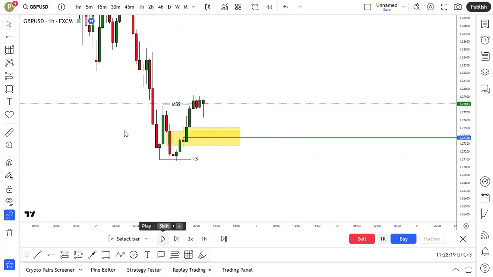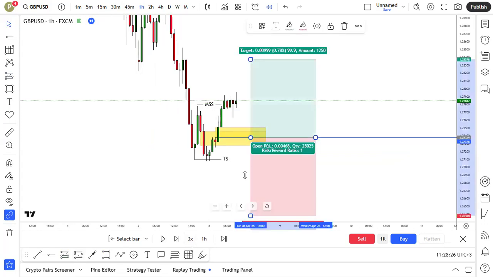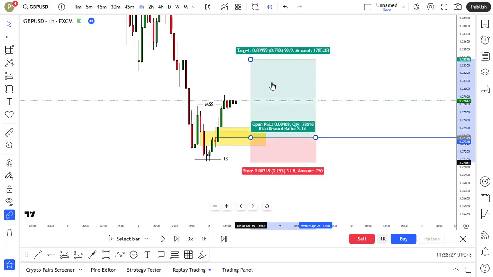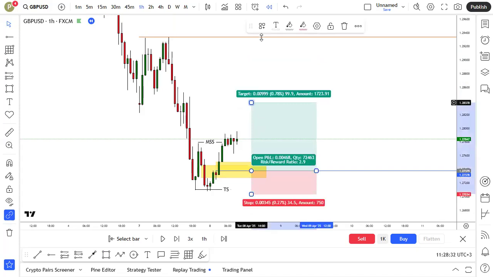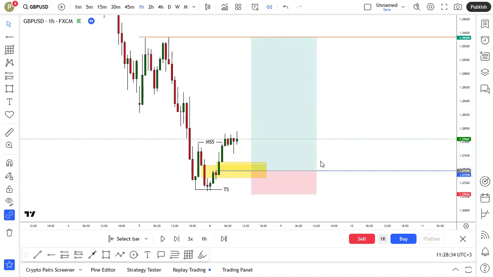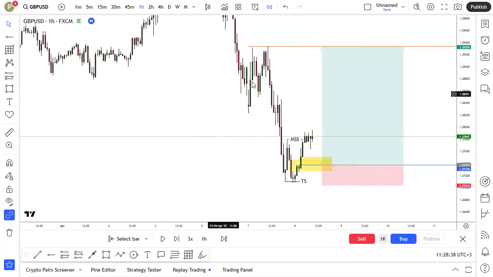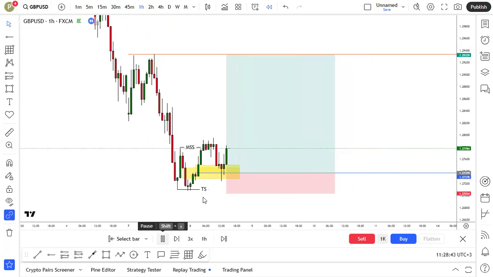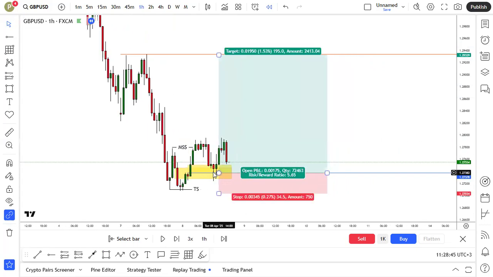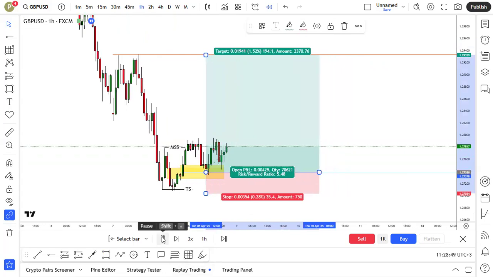Let's wait and see. So we will have to buy from here, from this order block. Okay, stop loss below this, below that, below those equal highs there. So let's execute and see what happens. Okay, there we are triggered. We are in. Let's see if price reaches the take profit level.